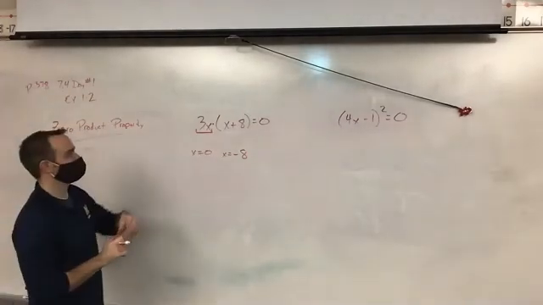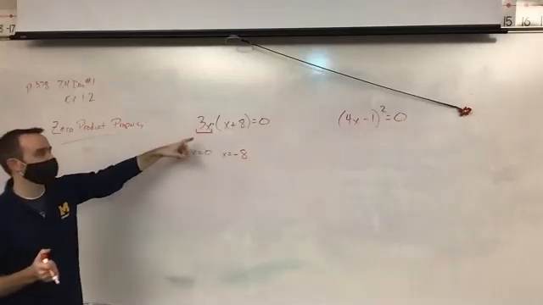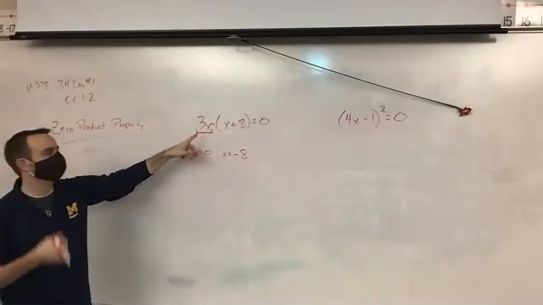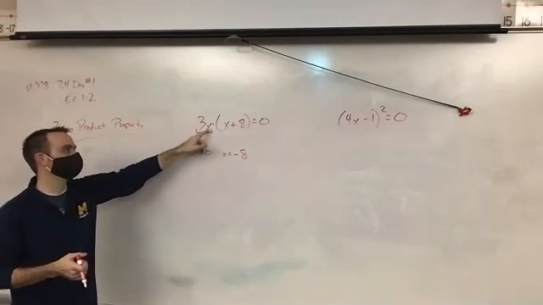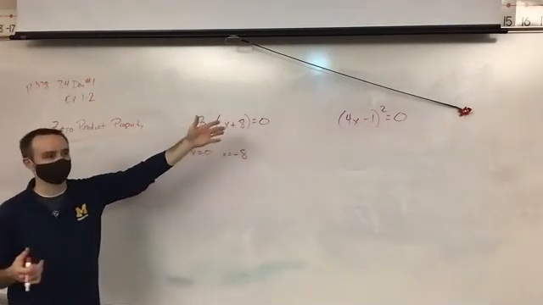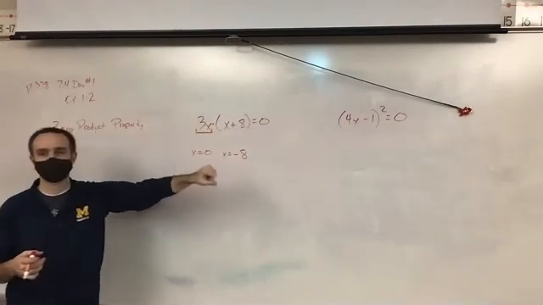It doesn't matter that there's a coefficient there. That coefficient isn't gonna change anything for that to equal 0, right? If this x is 0, that's 3 times 0 is 0, and 0 times whatever is 0. That's 0, and x is -8.